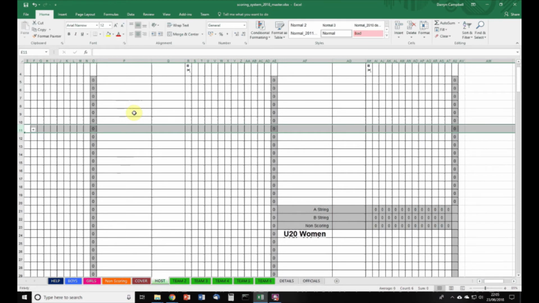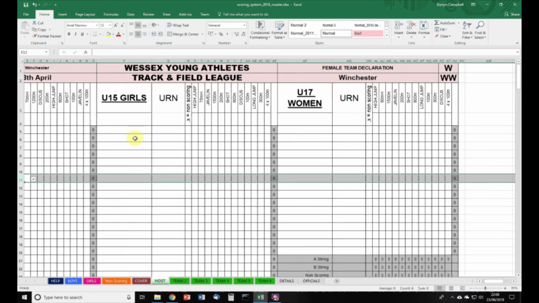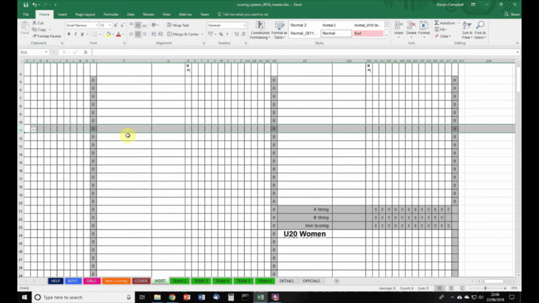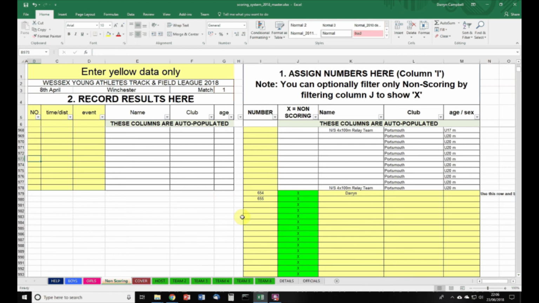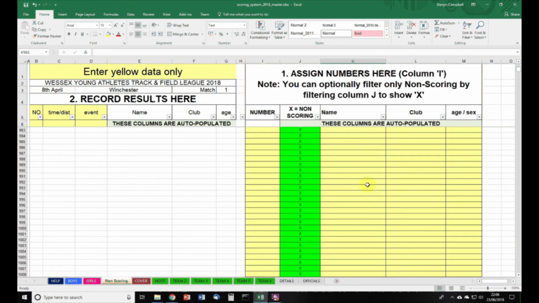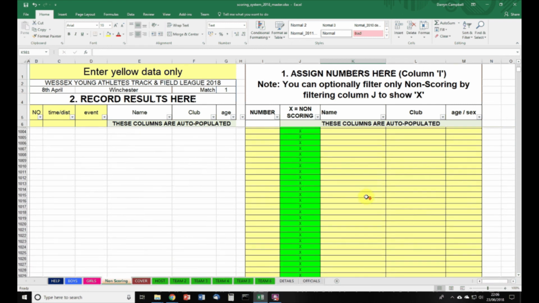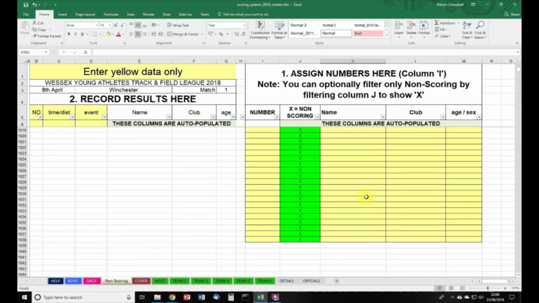It will only be if a club happens to enter quite a number of athletes who are only non-scoring on the day. So if that happens, if you run out of space in the declaration, make sure you've entered the scoring athletes. They need to be in the declaration. But if the athlete is just doing non-scoring on the day, that's another candidate that you can add to the bottom of the non-scoring list here. So again, you could just allocate them any old number you happen to have on hand, name, club, age, as before. You've got about 60 of these extra rows here that you can declare athletes in, so you shouldn't run out of rows, fingers crossed.